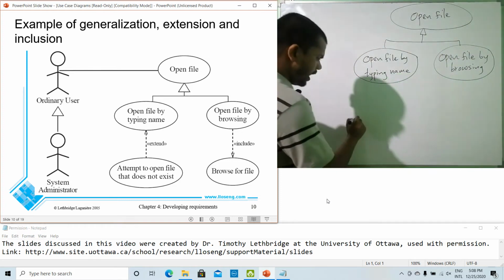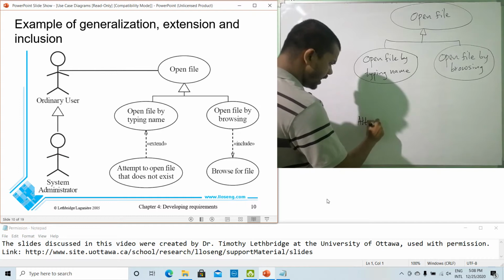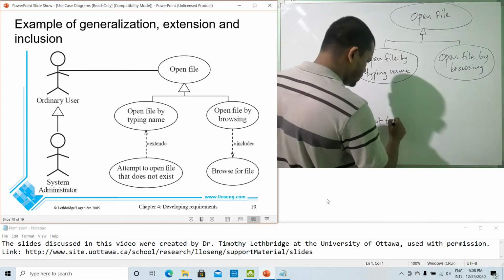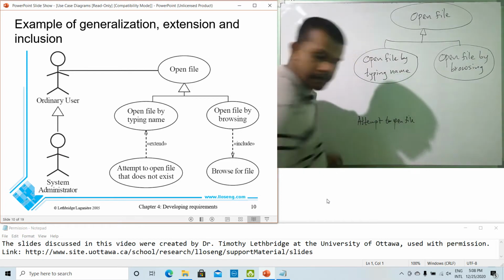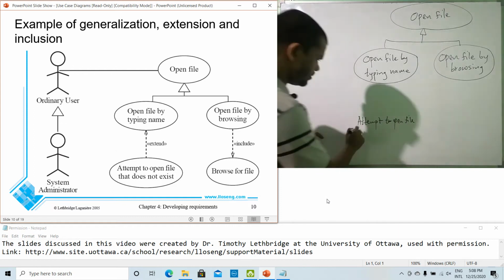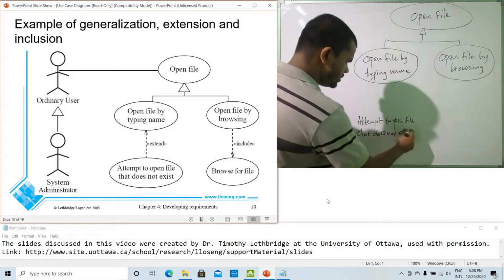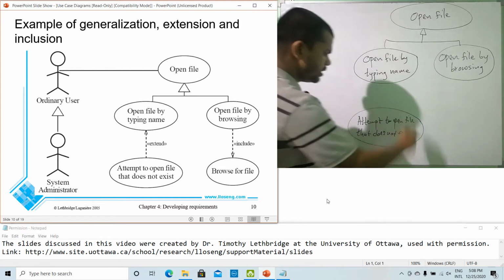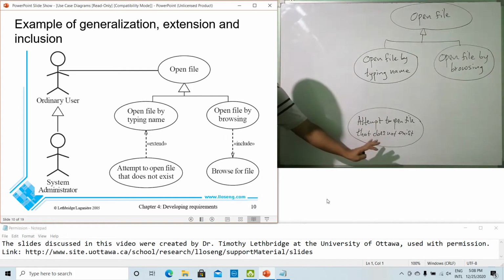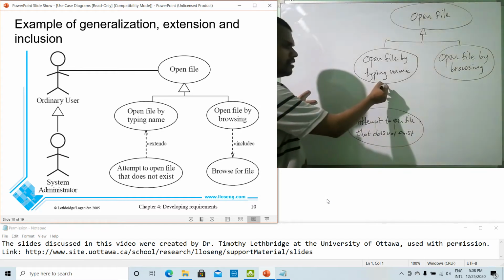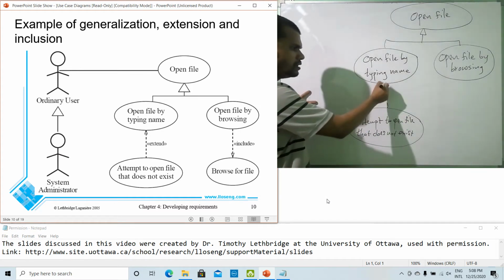So here, attempt to open file that does not exist. Okay, here we include the set of actions to be performed if the typed file does not exist in our storage. Okay, so here we use this notation.